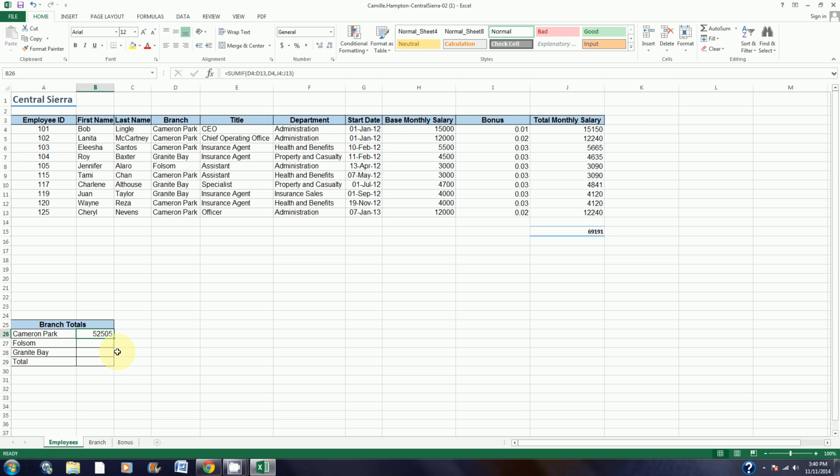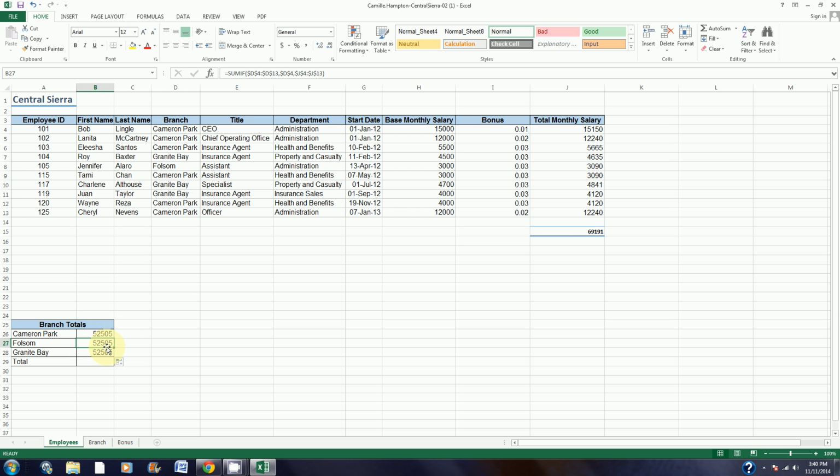And it says to edit in step 8, edit to include absolute cell references. So I'm going to go up here and for each of these pairs of letters and numbers, so D4, I'm going to click and I'm going to hit F4 on my keyboard, click on D13, click on D4, J4, and J13. So basically it's just going to add cell references to everything and then hit enter. The number doesn't change, it's just that the reference to that cell is absolute. And now I'm going to copy the formula from here down through Granite Bay. You notice the numbers didn't change because it's still copying the same information.